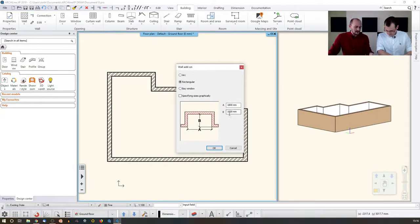I can see it here clearly that the depth, the B value, should be 1,000, that's fine. And the width, the A, should be a bit larger value. I think 2,680. No, that's the outer size, but the inner size is the same. So that should be the inner size, 1,800. So now, don't forget that you actually designed this inner side, not the external parts of this. So let's say, okay, I'm happy with that.